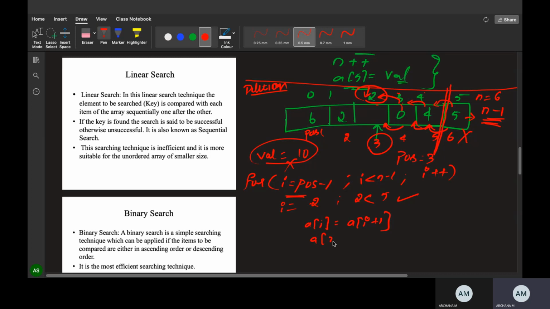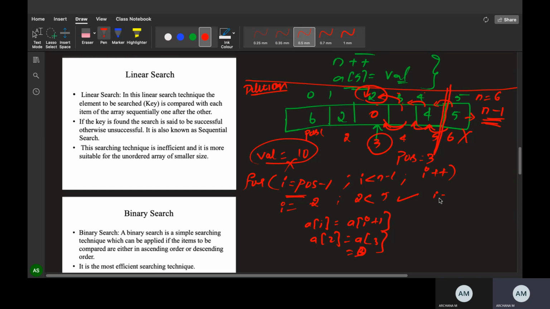So a of 2 is equal to a of 3, which is 0. So 0 will come here. Now here nothing is there. So now again increment the value of i by 1. The same procedure is repeated until you move all the elements.